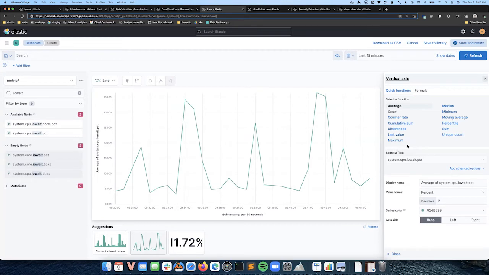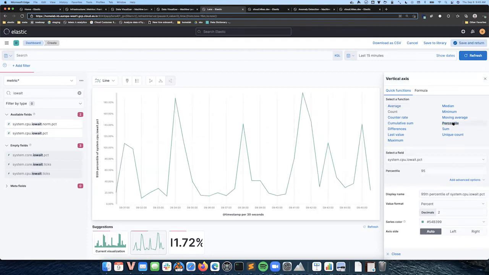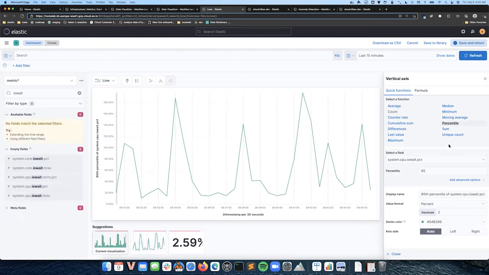But if your data is pretty flat or you don't care as much about the bottom of the data set, like you just want to see high values, you can use the percentile aggregation to basically eliminate the bottom, in this case, 95% of data, and just look at the top 5% and how that top value is changing. And here we can see we're actually exceeding 100% because there's multiple machines, but we can see how the system is exhibiting load and how this metric is changing in time.